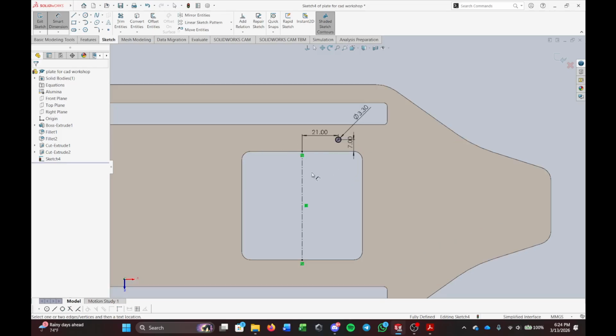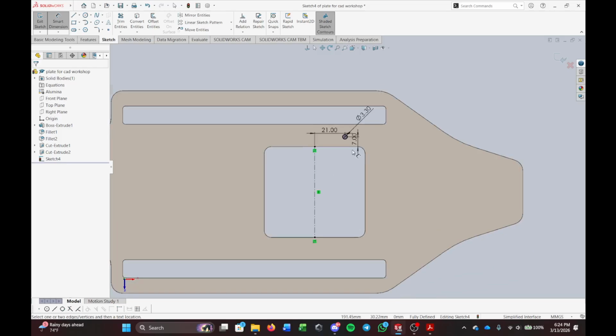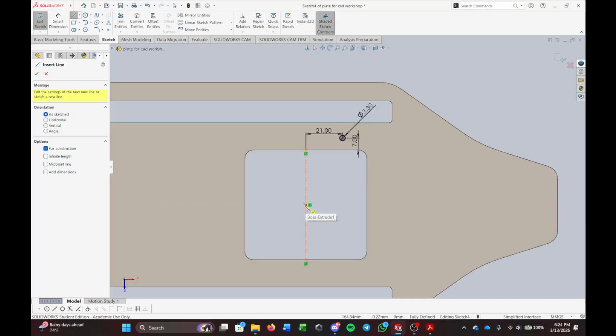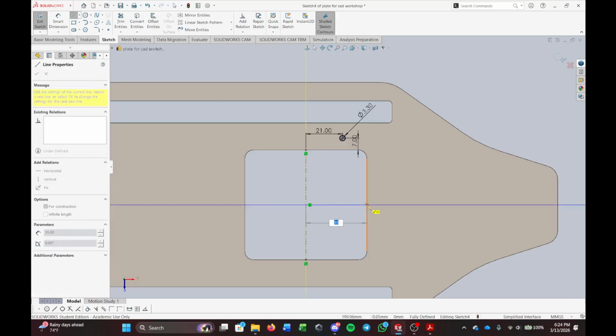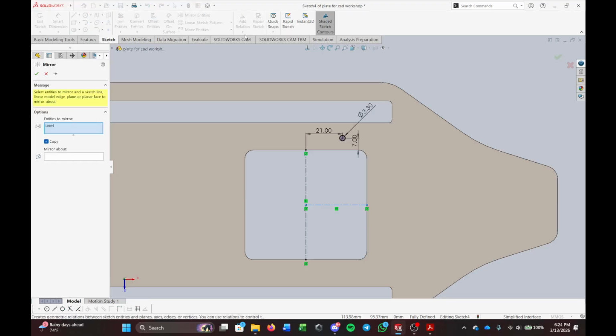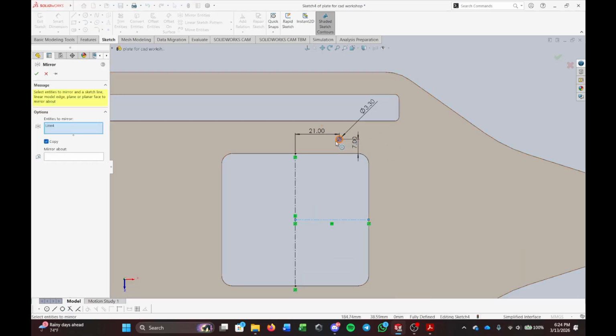So I can do a bunch of mirroring here. So yeah, let's go ahead and do that now. So mirror entities, I'm gonna make another center line here. I wanna find the middle of the line I already made. And then I can make a line right there. It's okay that the line isn't all the way across, you just need something of reference. Mirror entities, and because I know the other holes have the same positioning, or I want them to have the same positioning, all I'm gonna do is just flip everything.